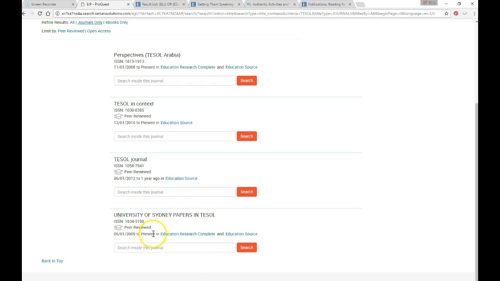In this case, they're all on the same line, under record date range. These are both EBSCO collections, both Education Research Complete and Education Source. City University subscribes to them both as a package. In this case, TESOL Journal is only available in Education Source from EBSCO, not in their Education Research Complete package. So anyway, all you have to do to get to the journal is to click on that link, and I'll show you what happens when you do that.